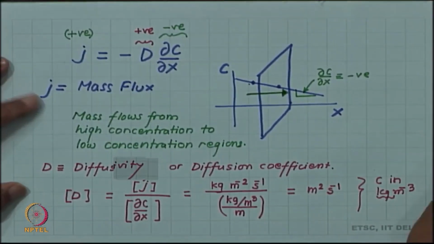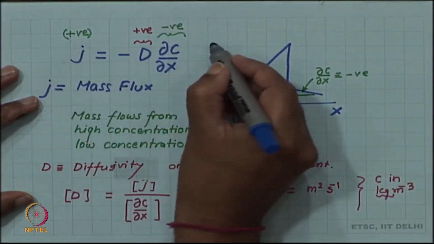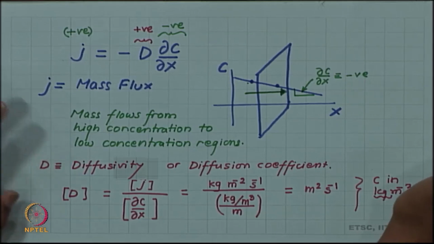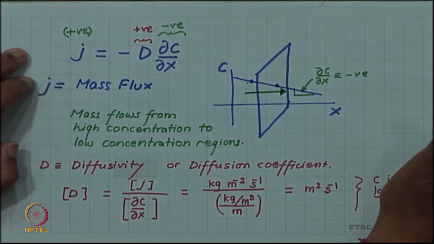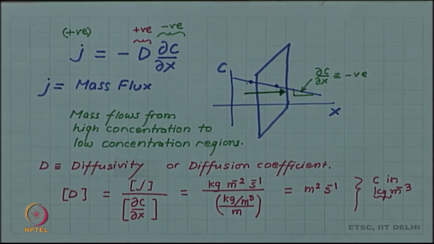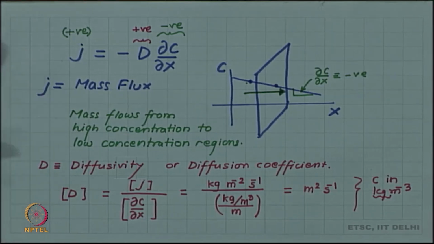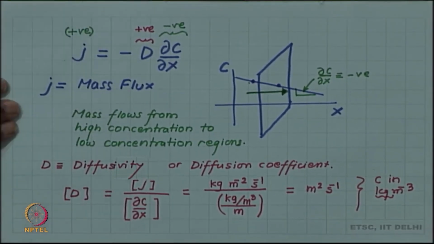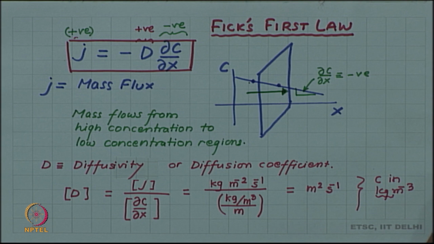So, this is the mathematical form, and essentially Fick did not derive it, and there is no such derivation for this first law. But we will see later in this course that we will be able to derive this law from first principles by atomic movement. At the moment we will not do that, we will just take this law as given. And this will be our flux to concentration gradient relation, and this is our Fick's first law.